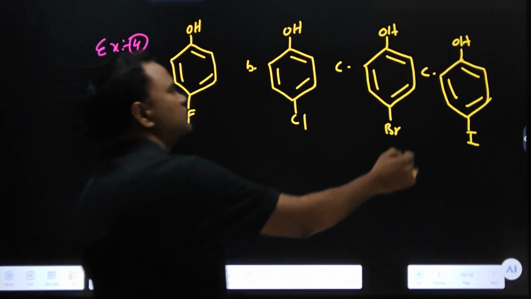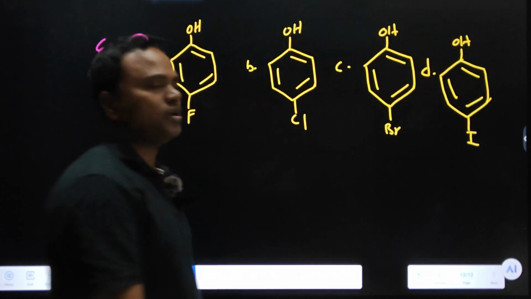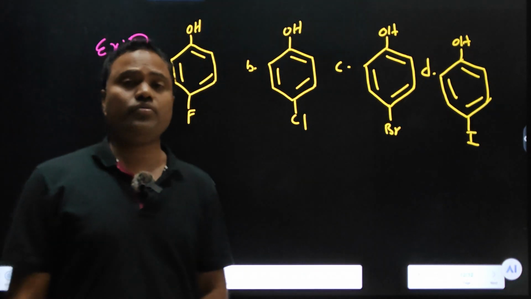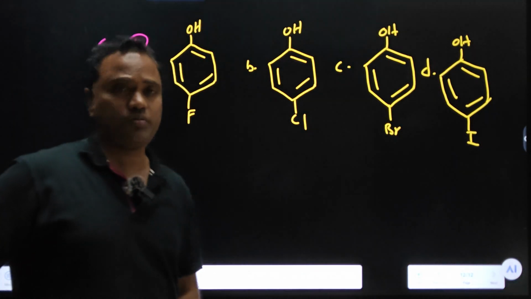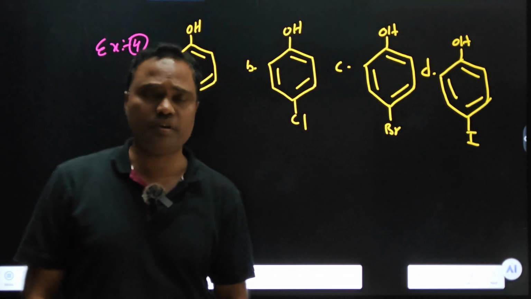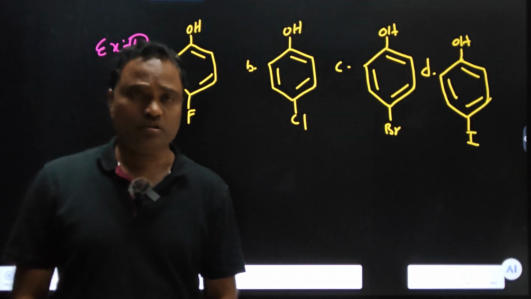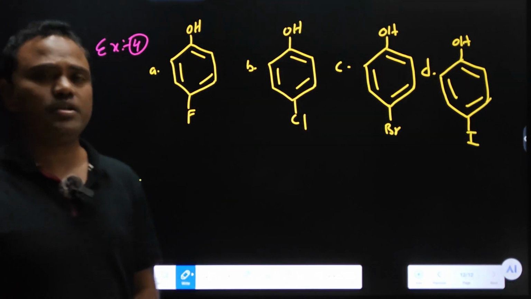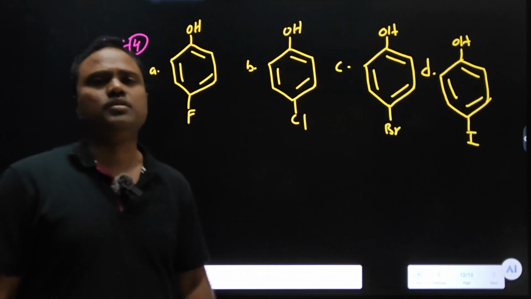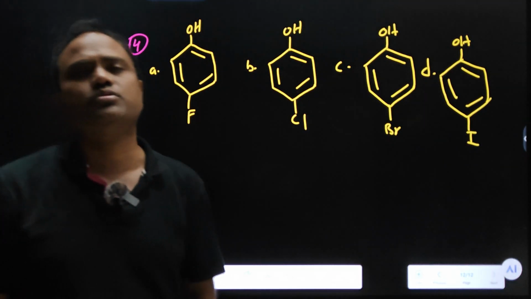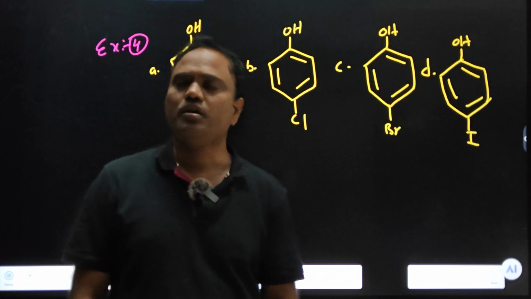Arrange the following in the increasing or decreasing order of their acidic nature, or which of the following is a strong acid, or which of the following has the highest Ka value or highest pKa value. Like that we will get the questions. Clear? If I give the questions and ask you to say the answer, what will you say?